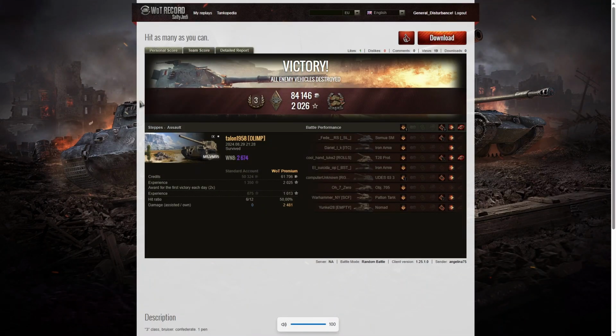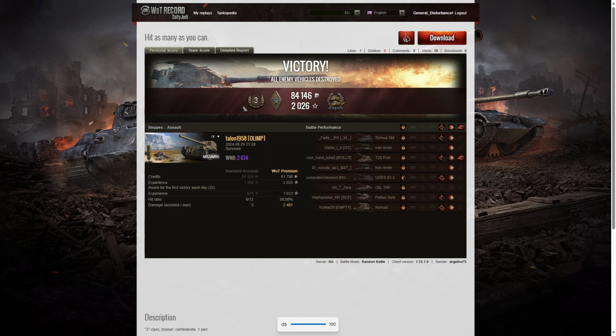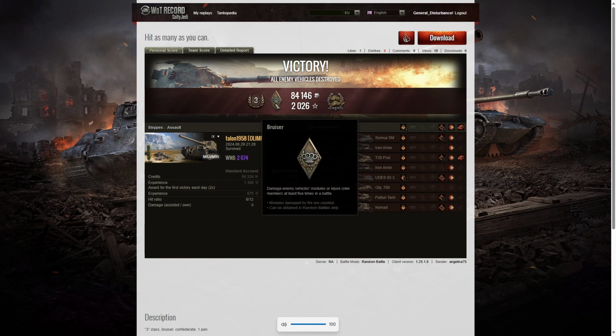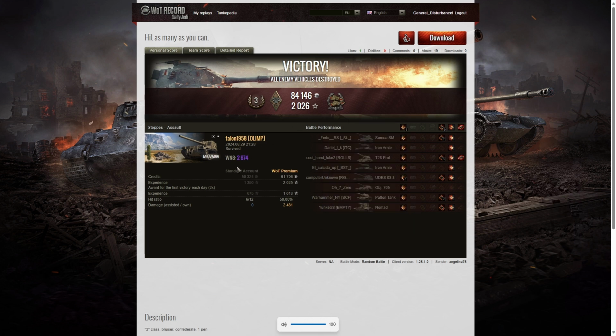Here's the end of battle stats, and that was the 3rd class tanker for talon1958 of OLIMP in the M53, M55. He managed to get a Bruiser medal for getting at least 5 critical hits. In fact, he got 9. And he got a Confederate as well, because he hit more of the enemy than anyone else on his team. At least 6 tanks subsequently taken out by other teammates. And his win rate from the game was 2,674, which is Unicum standard.